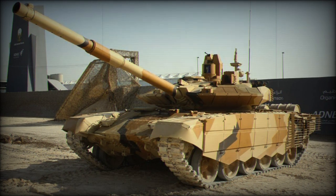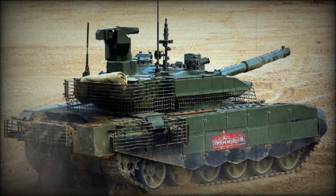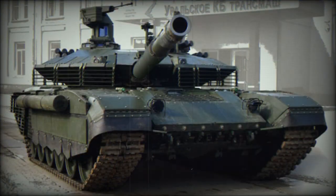The upgraded T-90M tank has improved armor protection. It uses Relikt built-in explosive reactive armor (ERA) in place of the previous Contact-5. It provides protection against tandem warheads and significantly reduces penetration of APFSDS rounds. The T-90M is fitted with rubber side skirts with built-in armor plates. Some areas of the tank are covered by cage armor and a special net that improves protection against certain types of anti-tank weapons. The tank is fitted with NBC protection and automatic fire suppression systems. The interior is lined with spall liner. There is also a countermeasures system which triggers smoke grenade dischargers once the tank is illuminated by a laser beam, significantly reducing the chance of being hit by enemy anti-tank guided weapons with semi-automatic guidance.